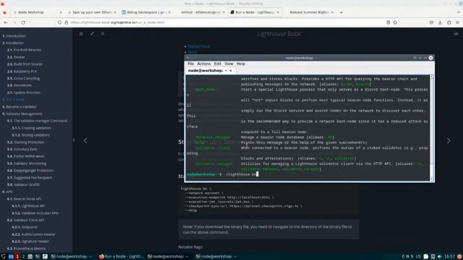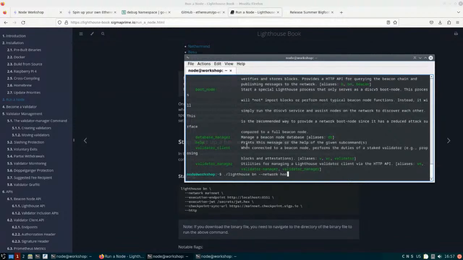So basically, bn is the beacon node, vc is the validator client. These are two different features, two different modes, or basically pieces of code path within this Lighthouse binary, which lets us either run the beacon node or run a validator client, which connects to a beacon node. So if we are going to stake, this is something we need to do later, but first we need to set up the beacon node. So let's start with that.